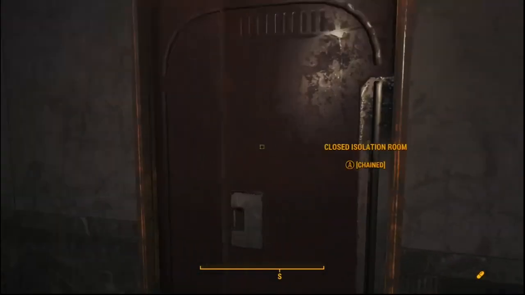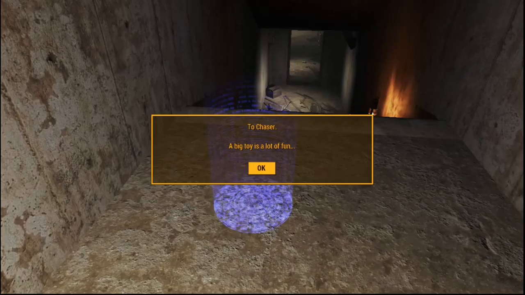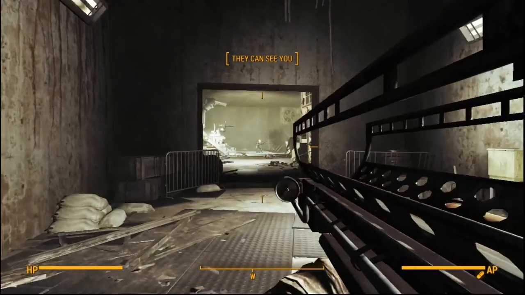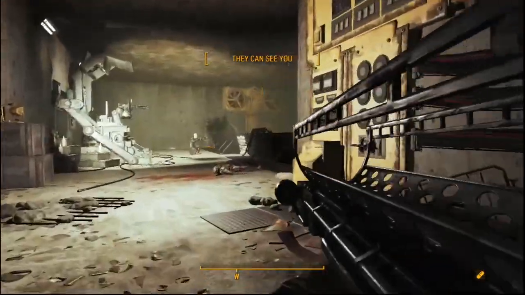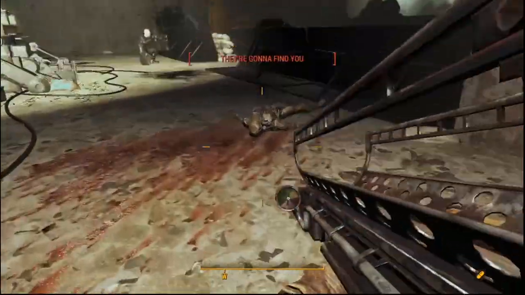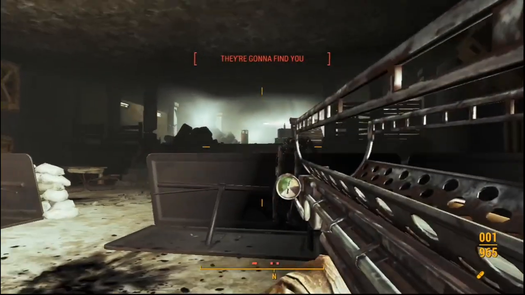Okay, so closed isolation room then. Probably after defended passage. This is where things might get interesting finally. Well, for at least this episode. You have no idea. Okay. Got some friendlies here, for some reason or other. Oh, we also have some enemies here.